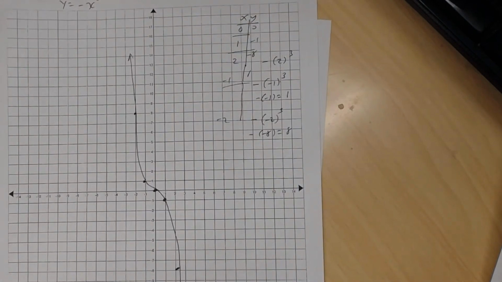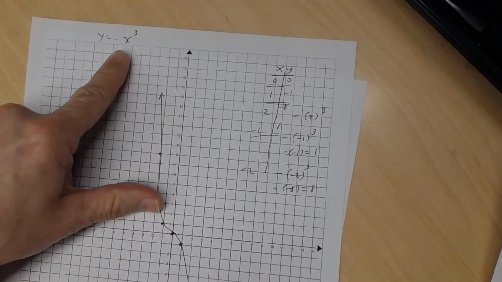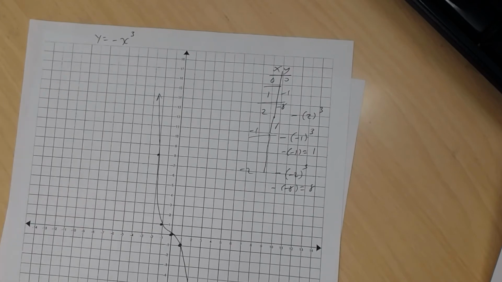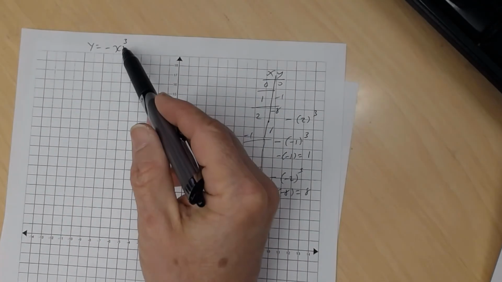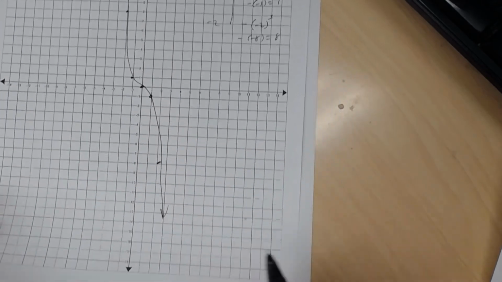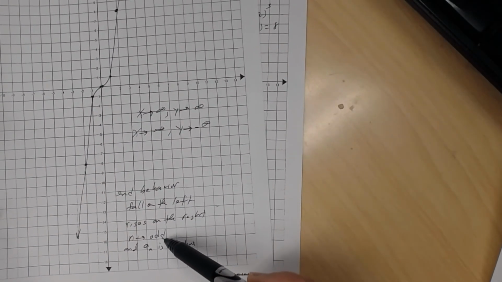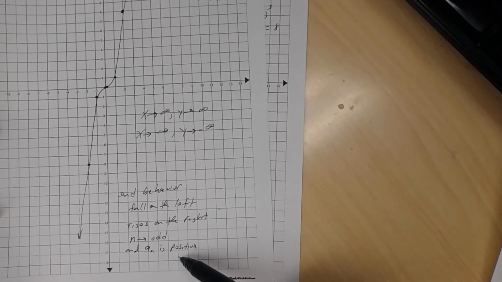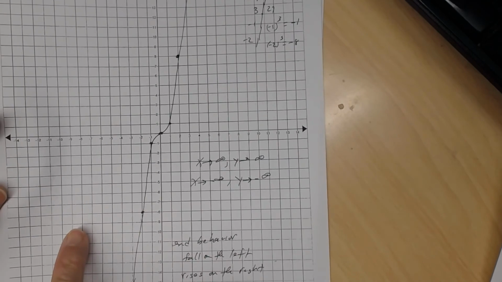For odd, think of x cubed. Always have that in your mind for odd, x cubed. So if the leading coefficient is negative and your degree is odd, let's talk about this. Remember how we did here? So if the degree is odd and the leading coefficient is positive, on the right it rises, on the left it falls. That's what this is saying.